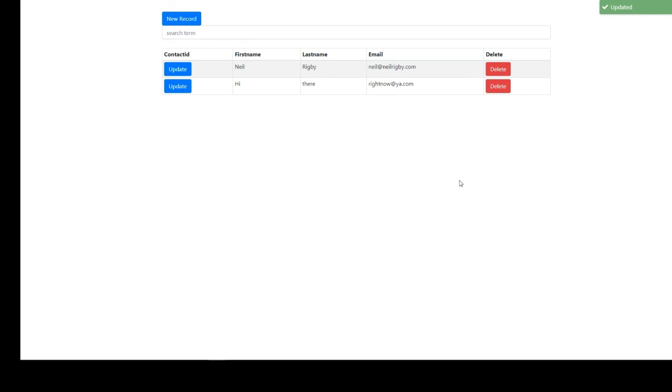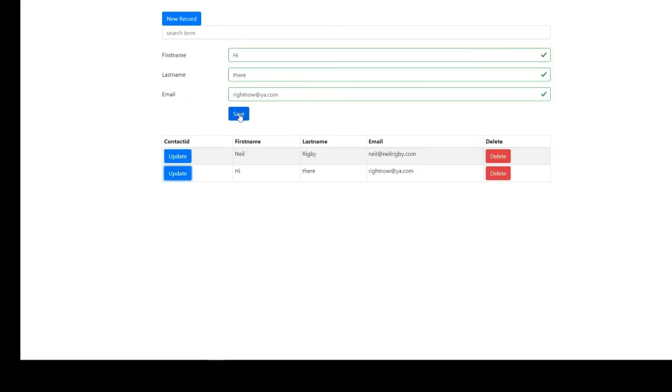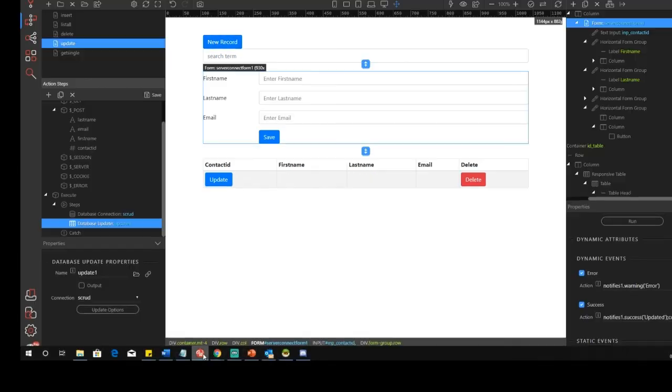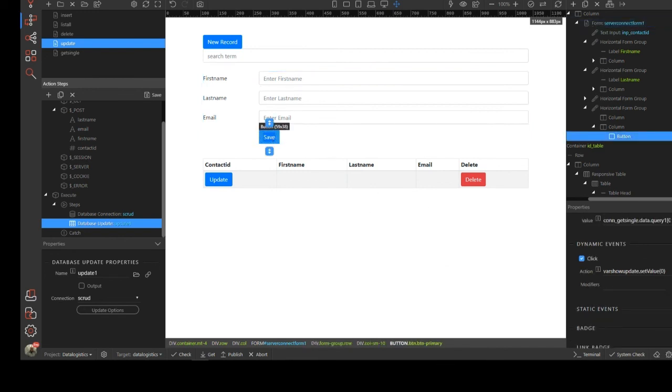I think the only other thing I mentioned that I was going to show you how to do is how to disable a button temporarily while an action is occurring. So let's do that save button there. We're going to disable temporarily so that we don't double submit it, basically. And that's probably even more important on the new record action so that you don't create a double action. So let's go back into Wappler here, into our save button.